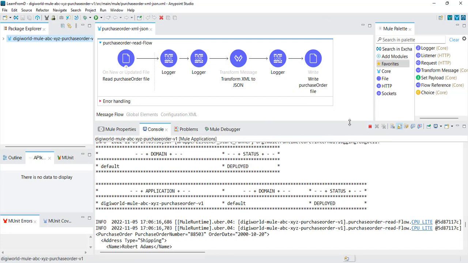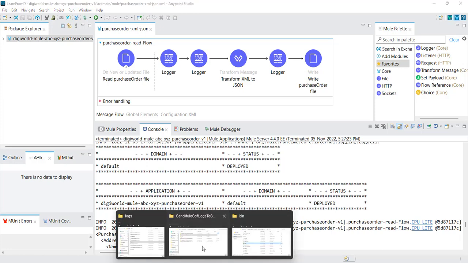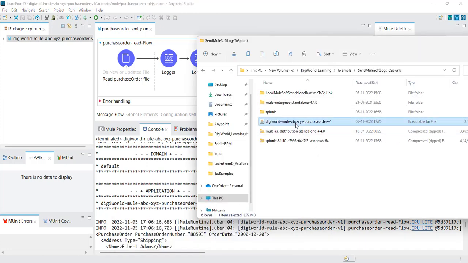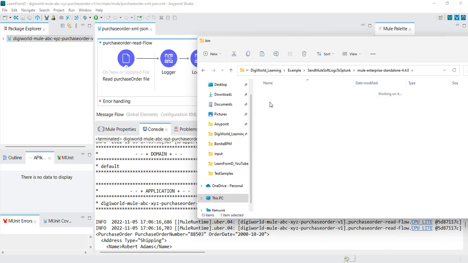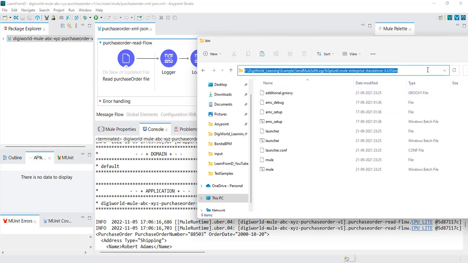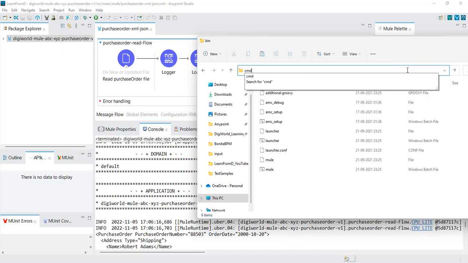Okay, so inside Anypoint Studio we will just terminate this one so that we don't get anything from here. Now we will take the jar file that we have created here, so we'll copy this one. This is the 4.4 runtime we are going to use, and inside this we will select this path and just type cmd.